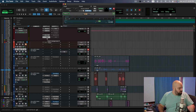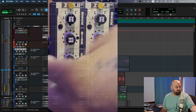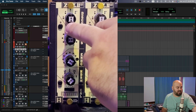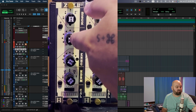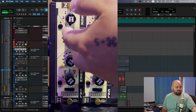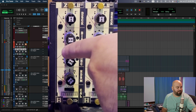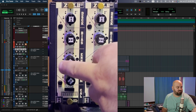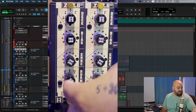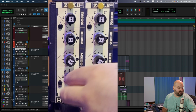Now, Zulu here, this is kind of my Mixbus setting, although there's a little bit of variation here. The basic settings are like this. The deck is at 12 o'clock. It's the first position in. The bias is anywhere from 2 to 3 clicks as a starting point, depending on how much compression and roll-off I want to do to the top end. This is really our main focal point for the control. Enhance is 3 or 4 clicks up, usually 3. And then our headroom is going to be anywhere from the first click down to the 12 o'clock.